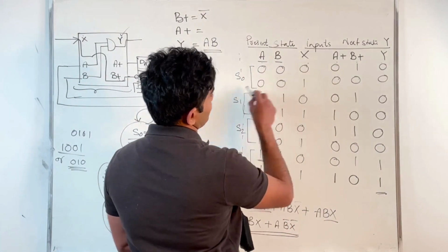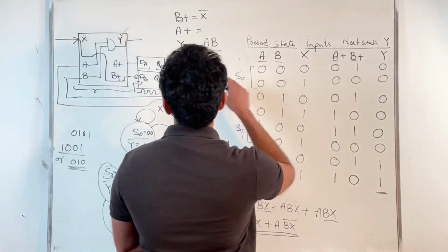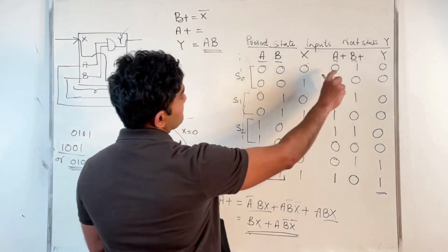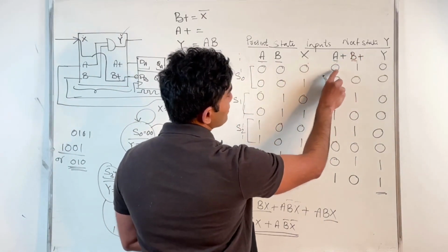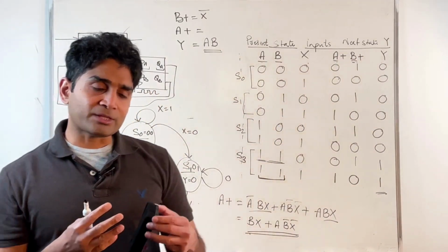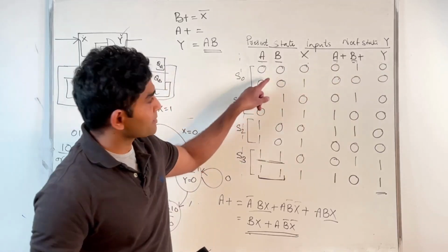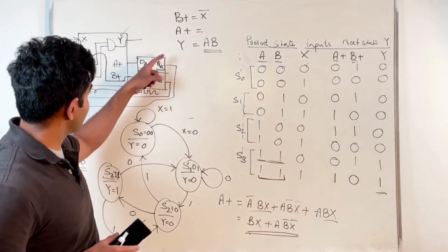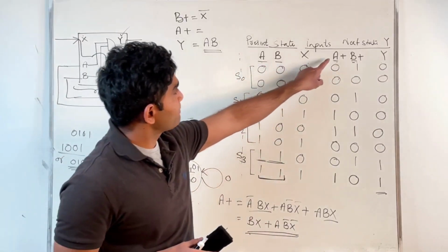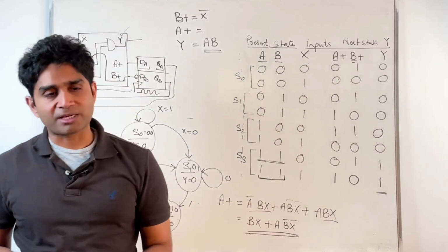My A and B, or my A plus and B plus, are applied as inputs to the D flip-flop. With each new clock transition, A plus and B plus represent the future state, and with the movement of the clock, the future state becomes the present state, right? That's how we gather feedback. Because A plus follows A and B plus follows B, I didn't have to do anything extra here for the D flip-flop implementation.